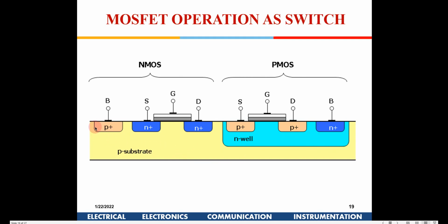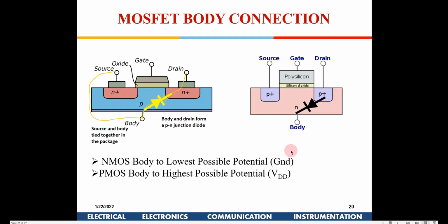So you have a P substrate, you have a P plus here, and then you have the body connection. You have N plus source, N plus drain, and then you have an N well here, and then you have a P and then N plus here, which is the body connection out here, right? Okay, now if you see here in this particular NMOS, the body is P type and the drain is N, so this becomes a diode. So you have to ensure that the body is at the lowest potential available in the circuit. Okay, if it is not at the lowest potential, then this diode can get forward biased.